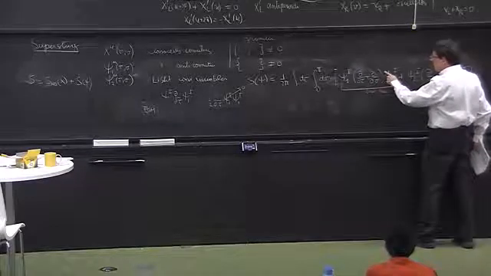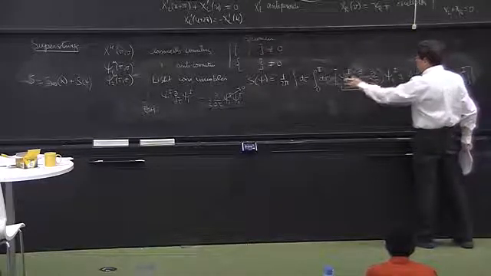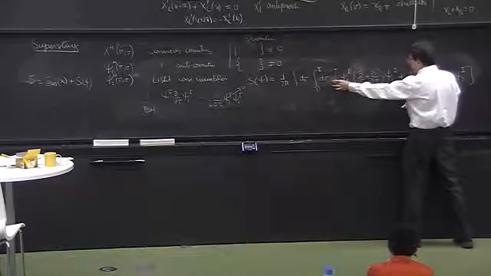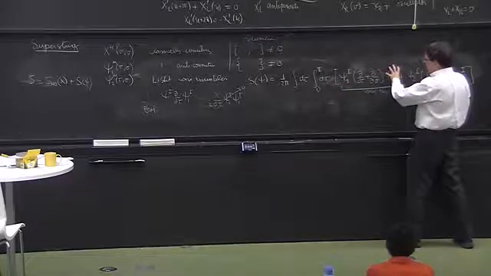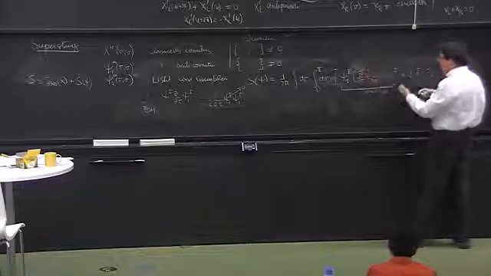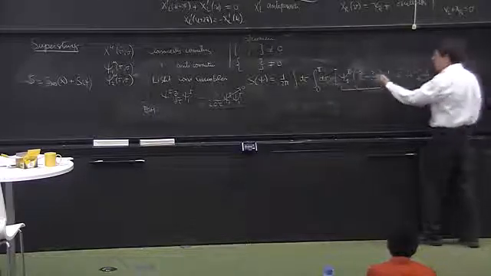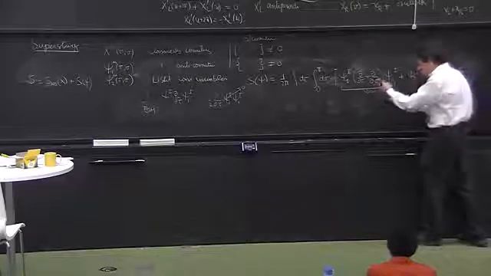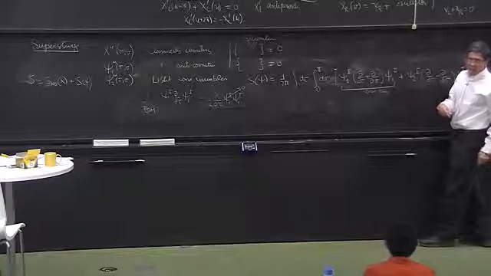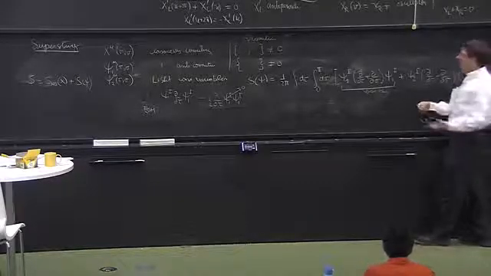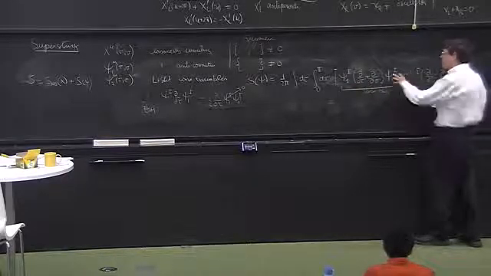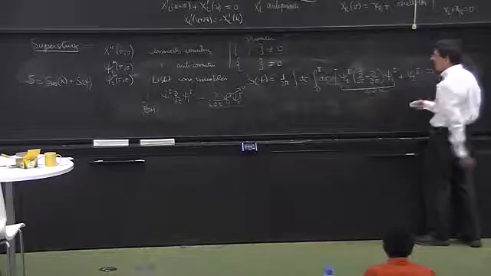But when you vary this, you have to integrate by parts. And you're going to get a minus sign when you integrate by parts. And then you're going to move the variation to the left so that it looks in the same position here. And that minus sign is going to cancel. At the end of the day, when you vary this psi 1 and this psi 1, you get twice what you get when you vary just this one. This always happens with fermions. If the signs would be badly thought out, the variation of this would cancel the variation of that and you would get 0. But happily, these are anti-commuting, so it doesn't happen.